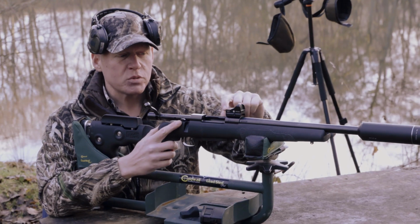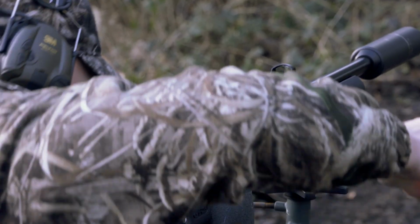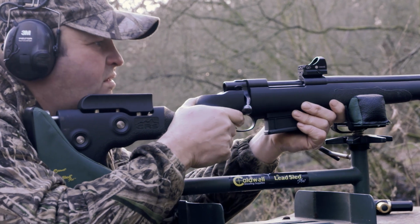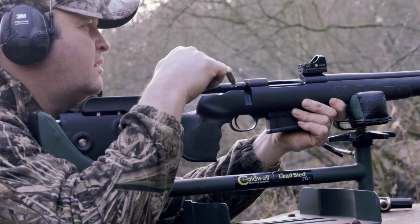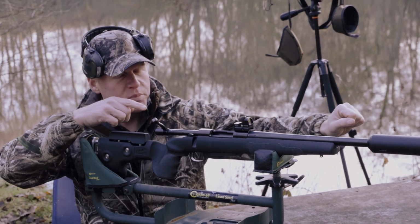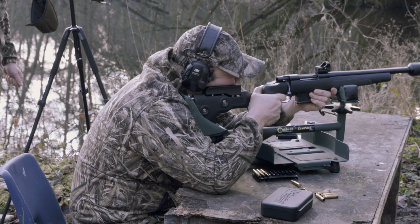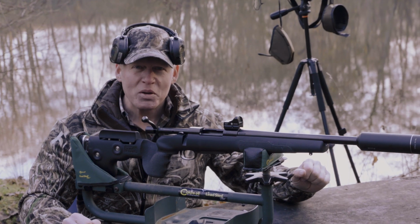Very easy to adjust once you've undone the locking screws at the back here. The windage and elevation can be adjusted with a screwdriver, and it's very precise in comparison to a crosshair with magnification, which obscures quite a lot of the target. It consistently puts the rifle back on the same point of aim. One of the great things about red dot sights when you're shooting ballistically is you can acquire the target with your eyes, bring the rifle up to bear, there's no change in magnification, put the red dot just in front of the animal's nose and you can pull the trigger. So in terms of the consistency and how well it's shooting, I'm extremely impressed so far.